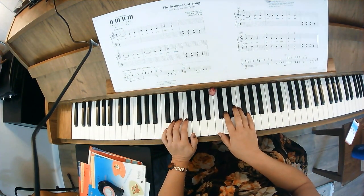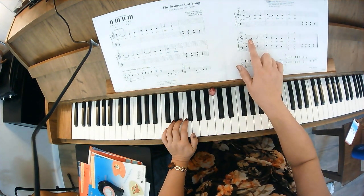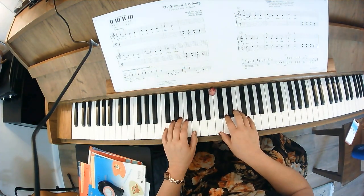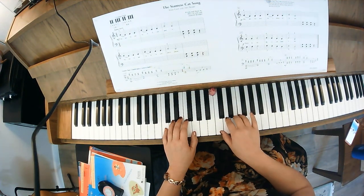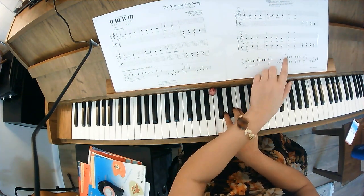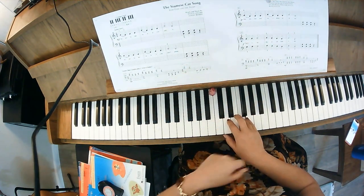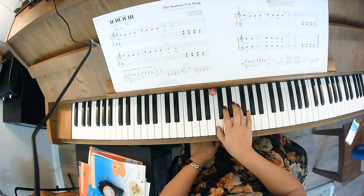And this part here, we are playing the hands together. What I would recommend is doing them separate first. So I would go ahead and do measures 13, 14, and 15, just right hand only. So this is what it would look like. G, G, G, G, G, F, E, D, up to E, skip to C.